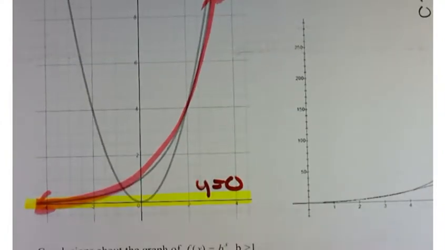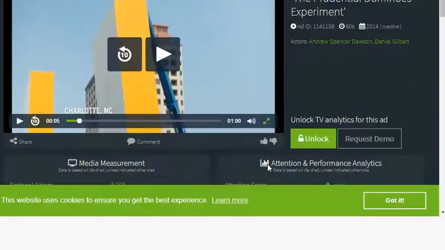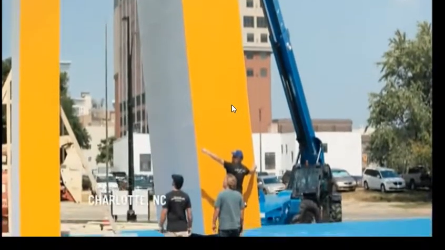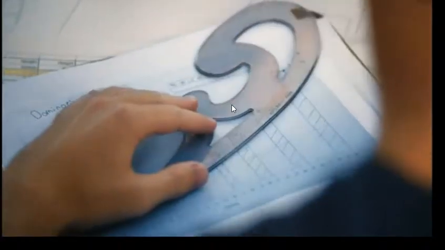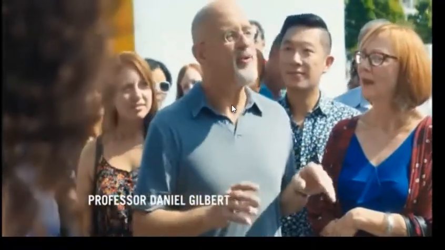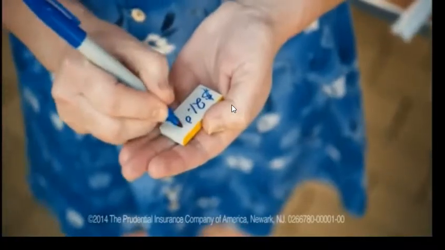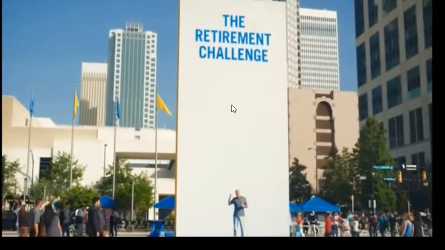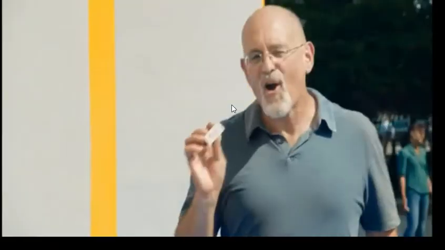Now, there's actually several things that I want you to know about this graph, but let's take a look at a quick video to try and reinforce one of the features that I was explaining about this graph. It's a Prudential Retirement video, and they actually set a world record in creating this video. So you're going to see them knock down a series of dominoes. The last one weighed 2 tons. So that's like 4,000 pounds. Yeah, that's pretty special.